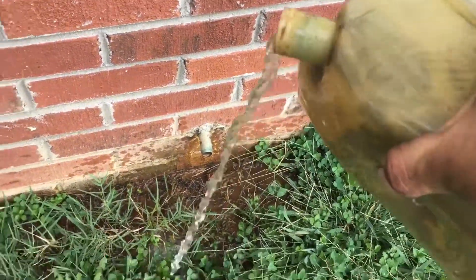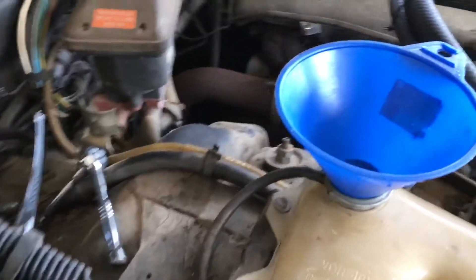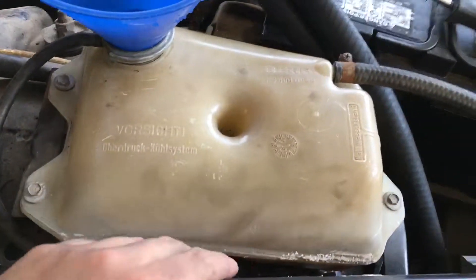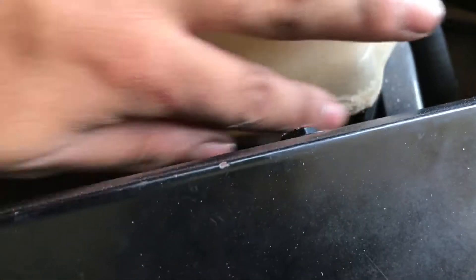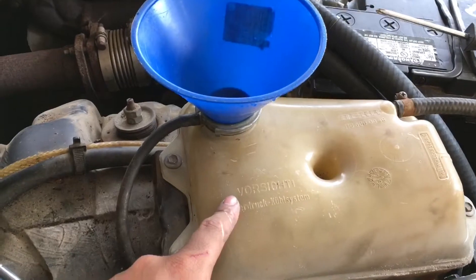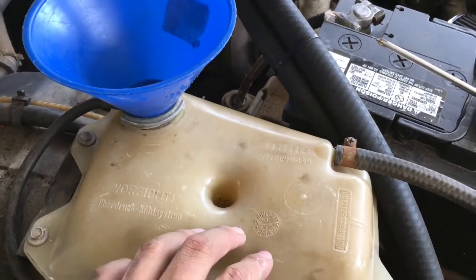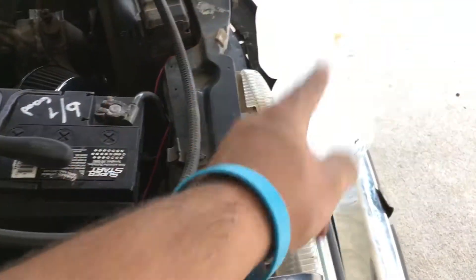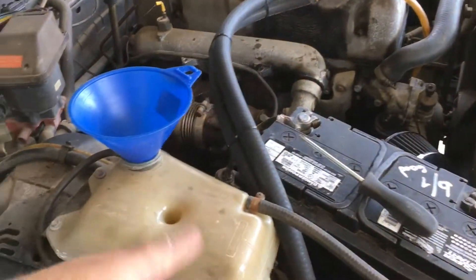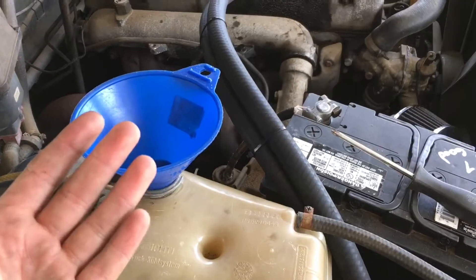Clean water now. So we have the overflow tank back in. I tried flushing it out as best as I could. I'm a little worried — some of this is corroding off, probably just from old age, but I don't want it to separate and have coolant leaking out. I cleaned it out and clear water was coming out. There's no way for me to fit a brush in here, but for the time being it'll do way, way better than before. So I'm going to fill her up with water until none goes in, turn the car on and let it recirculate, drain it back out, repeat the process over and over again.